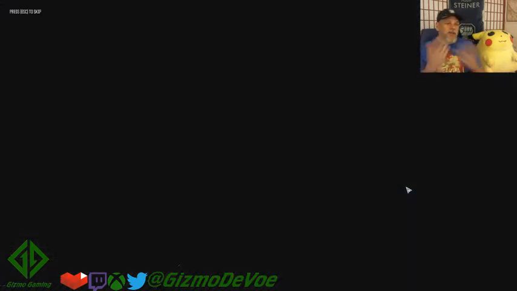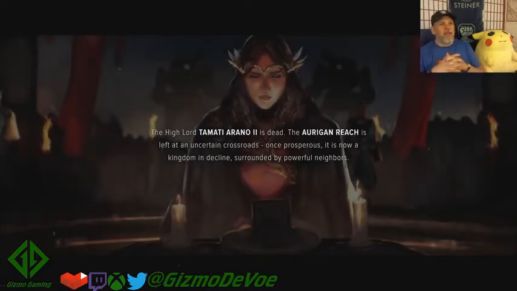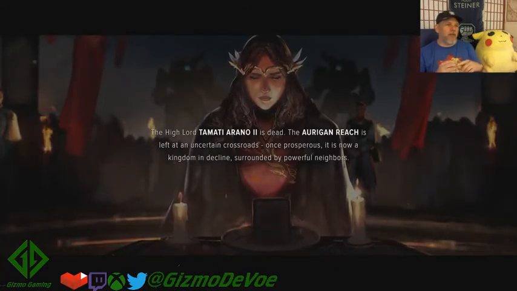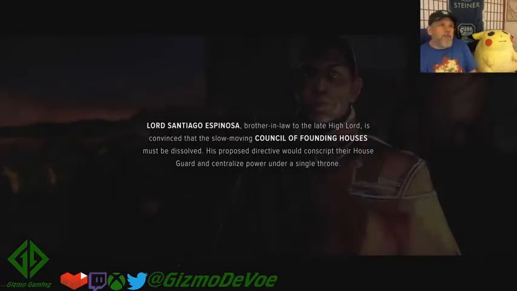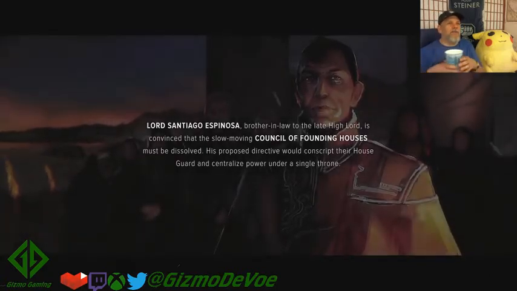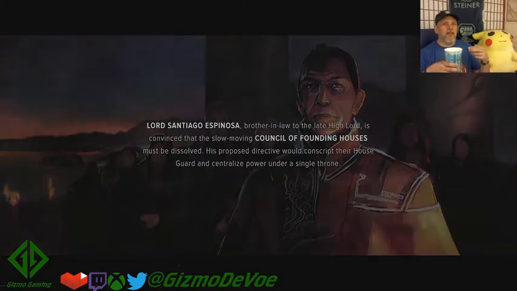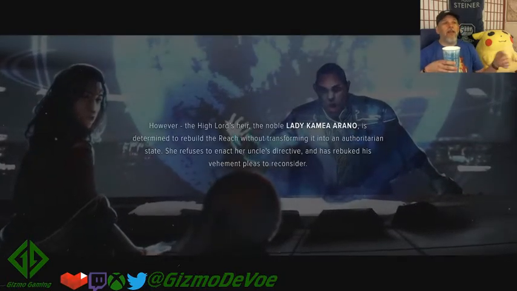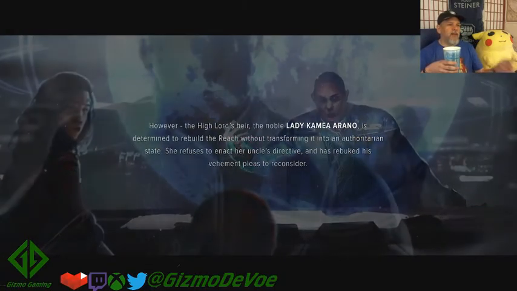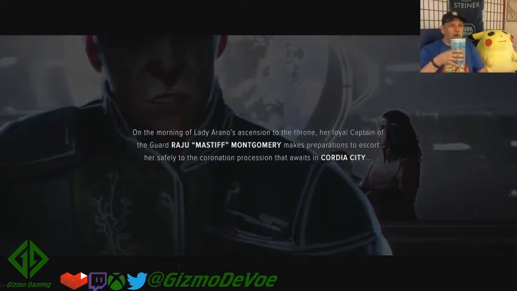There we go. So now we're going to go through sort of the basics of piloting a mech, that kind of stuff. What we have here is that Lord Orano is dead. His daughter, Kamea, is now going to assume the throne, and we are going to help her. So his brother, Santiago Espinosa, or his brother-in-law, wants a more authoritarian view of the Aurigan Reach. He thinks that the Aurigan Reach is getting weak, that it is starting to lose its luster and its glory, and so he's trying to push Kamea to be more authoritarian. She says, in essence, no. And now we're where we are. So, anyway.